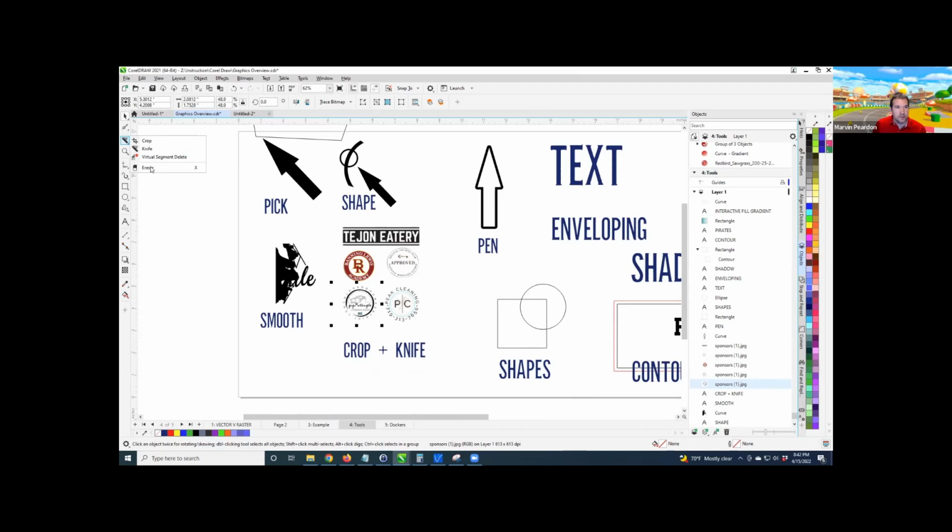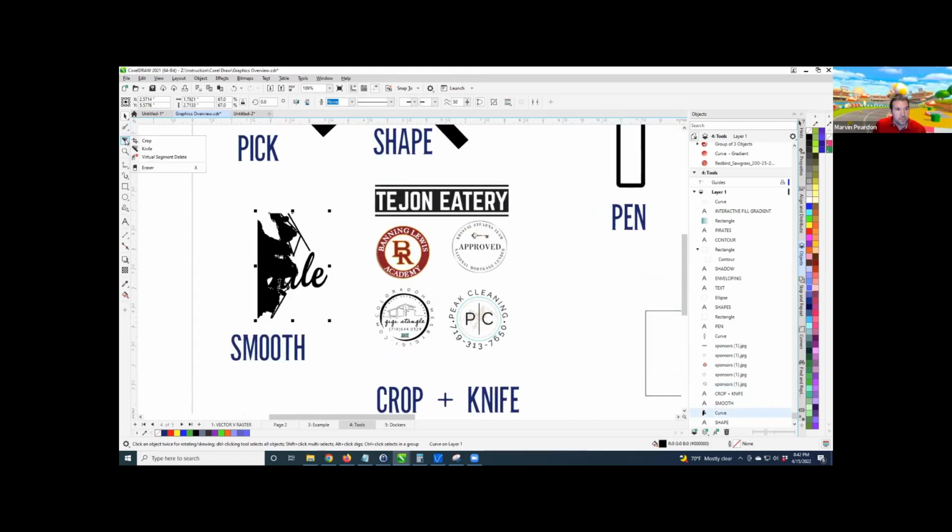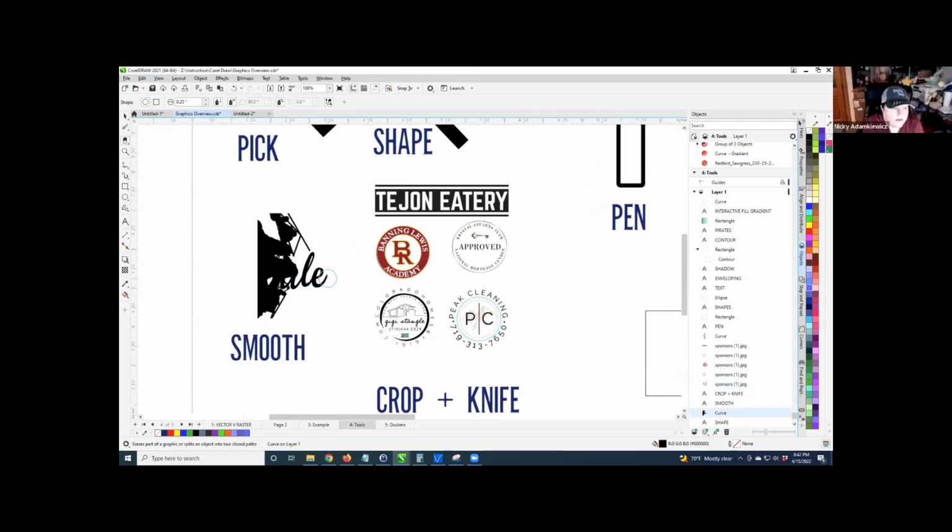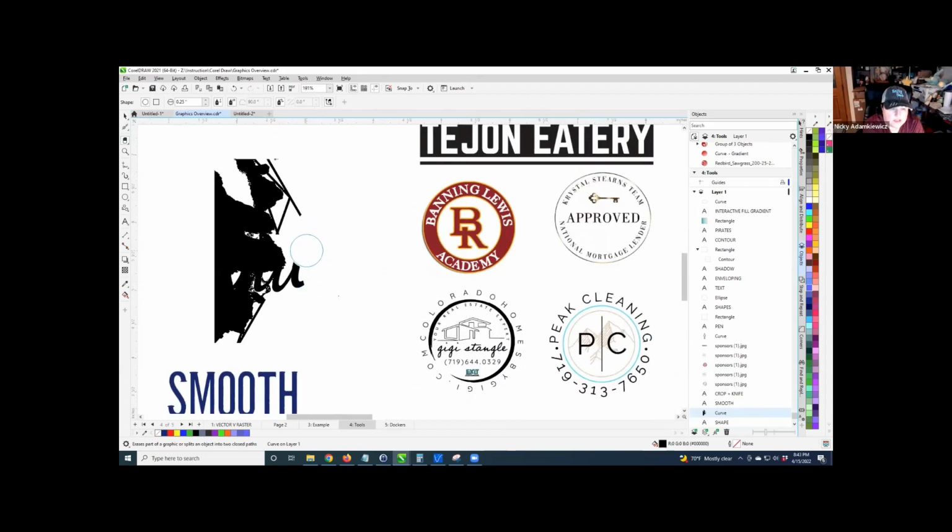Really, I don't use the eraser. I haven't. I don't know, Nikki, if you want to talk about it, or if you've used this. I do use the eraser sometimes. For instance, go onto your image for smooth, and use the eraser tool. And basically, if you just wanted to crop something out, that's just the easiest.